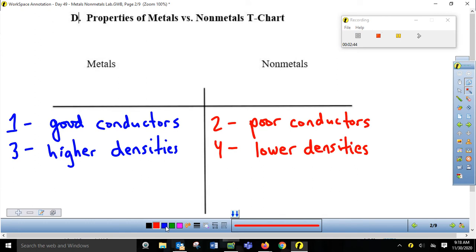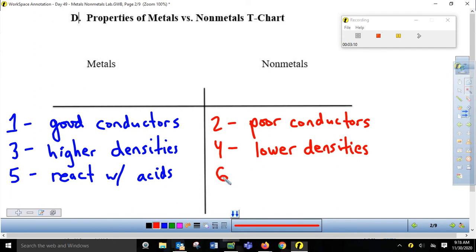That's 5. And 6, react with acids. Metals react very well with acids. So if you take a chunk of metal, you throw it into a big vat of acid, you're going to see lots of bubbling and fizzing. Now, not all metals react well with acids. Things like gold, things like silver, and platinum, those are very stable, unreactive metals. So it would take a very, very strong acid to get those metals to react, something like nitric acid. Alright, and we see nonmetals, things like plastic, things like glass. The general rule is they do not react with acids.